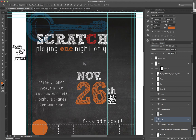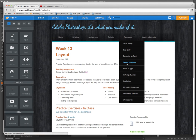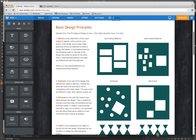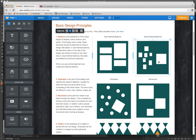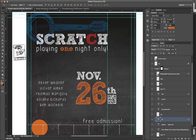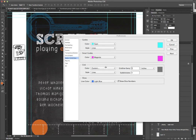So in our design part of the website, let me even just hop over there. Design principles. We have some things called balance, and this would be an example that's more like this one, asymmetrical balance, where even though the pieces are all different sizes, together they add up to feel like about the same weight. So we're going to offset, kind of how this one is, those two sets of weights that will create some visual balance. Okay, so we've got that group. Now, what to do with this other little type?